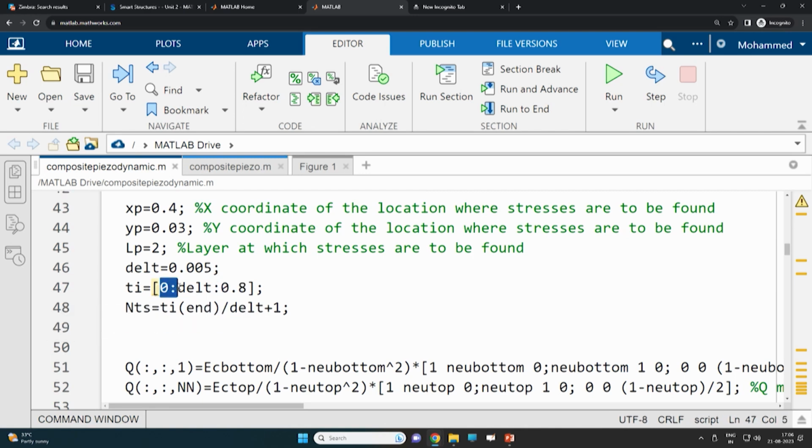So, we write an array like this that contains values like 0, 0.005, 0.01, 0.015 and so on till 0.8. That means it contains the values of all the time instants, and that is put in an array TI, and NTS is the number of time steps, which in this case is going to be 161, because our delta t is 0.005 and our TI is 0.8.